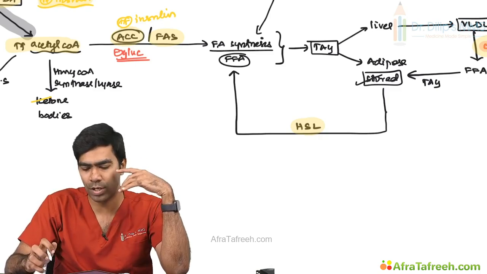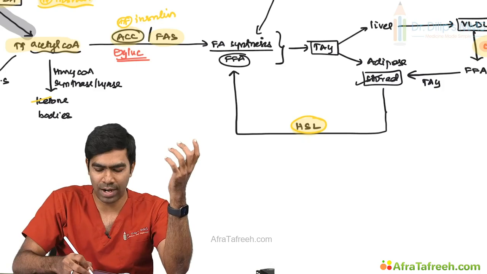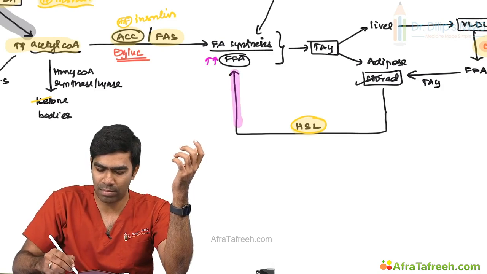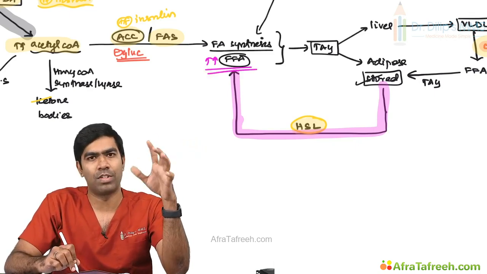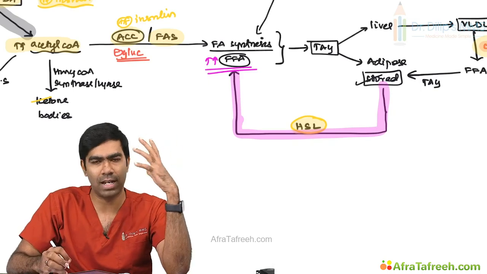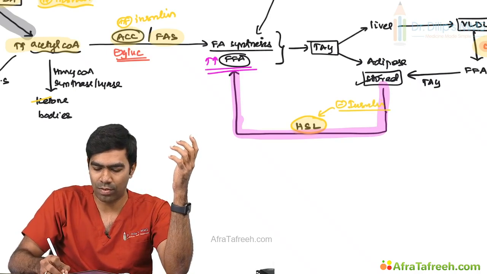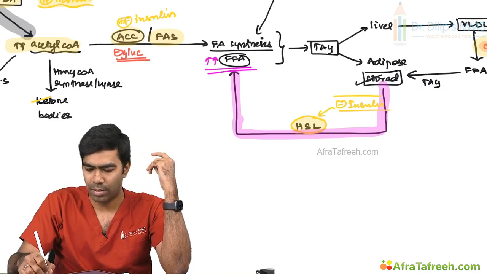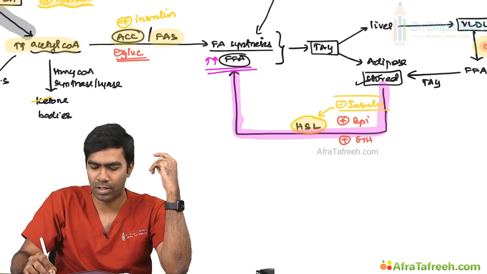But this hormone sensitive lipase is going to catabolize, destroy the fat, and produce more free fatty acids. And please understand that the free fatty acids produced by this particular catabolic step are in the blood, which means they are coming into the blood, not organ specific. That's very important once again. And hormone sensitive lipase, the name is apt because it's strongly under the influence of hormones, especially under the control of insulin. It is inhibited by insulin. Yes, insulin is anti-catabolic, that's why. But of course, it can be stimulated by counter-regulatory hormones like epinephrine and growth hormone, definitely.